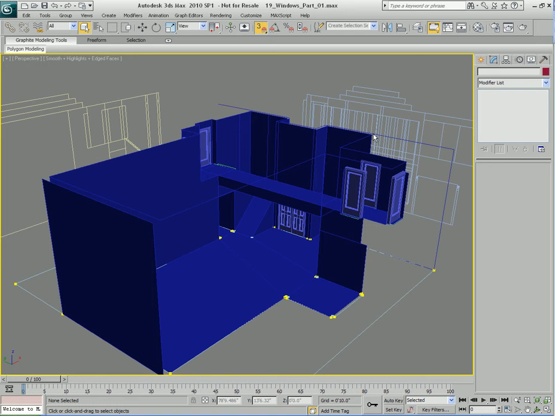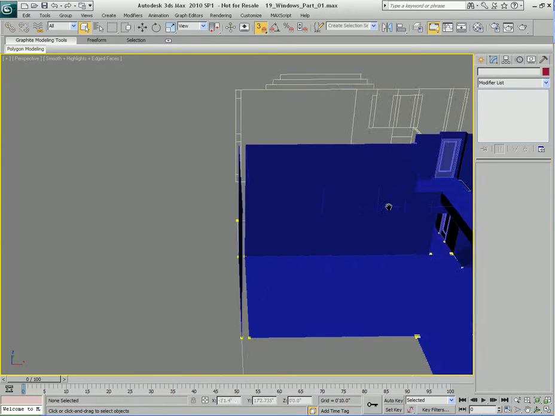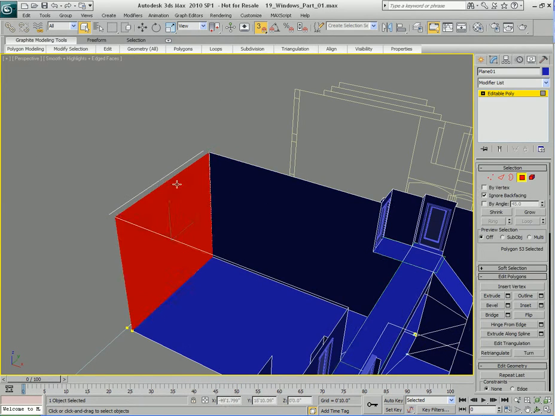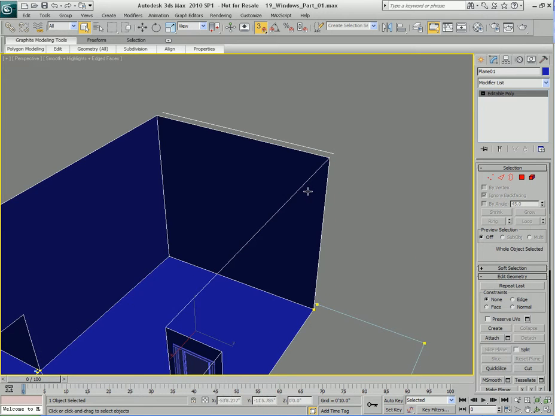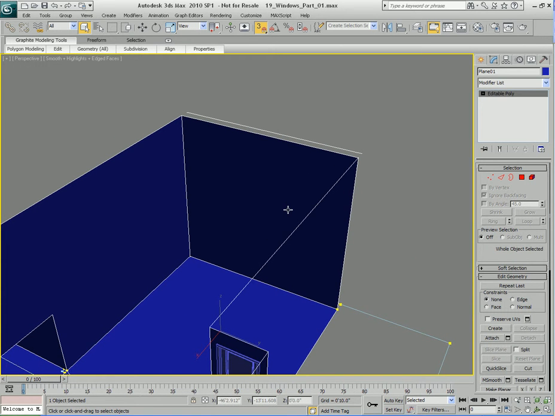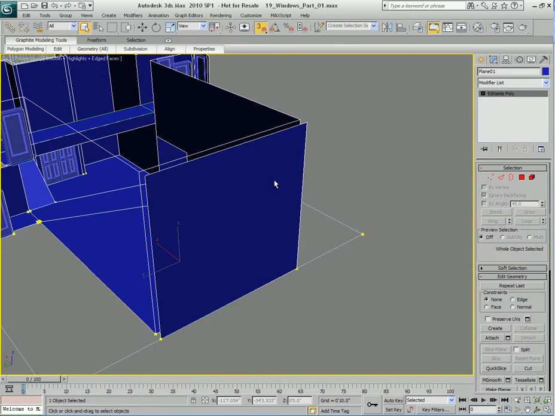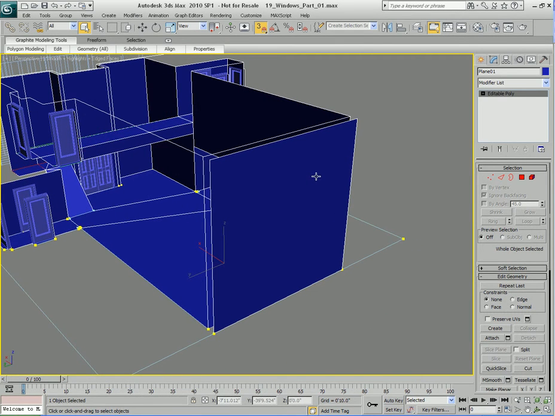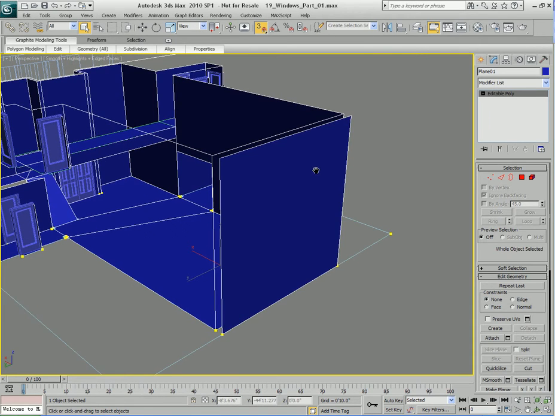Now what we have to work on is the windows. We don't have any windows in this building, in this structure. So we're going to go ahead and get started doing the windows for the back over here. If I look at the back wall, right now we just have a big square polygon back there. So we're going to end up creating some windows right through there. Okay, so let's actually go ahead and get that done.